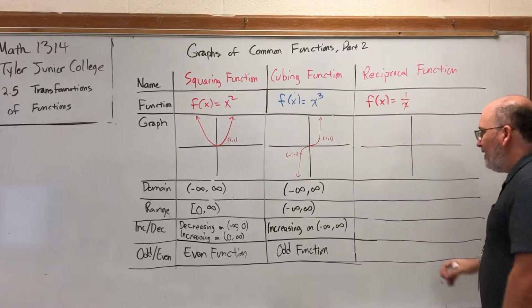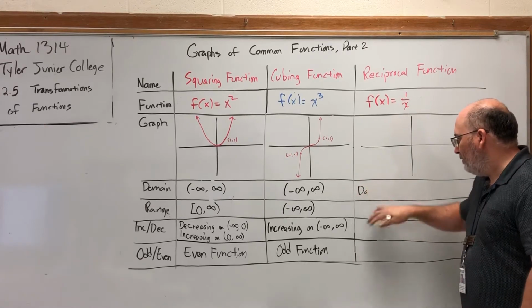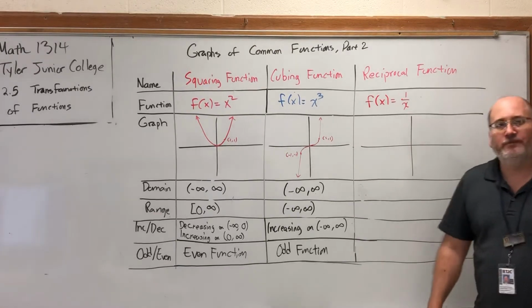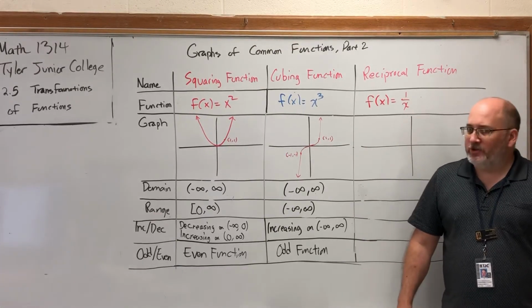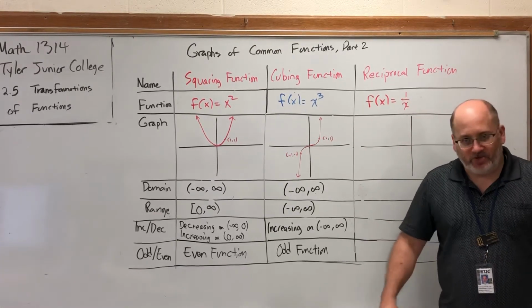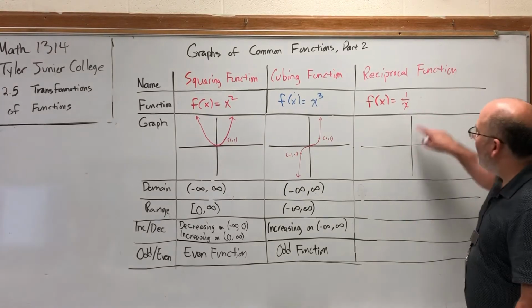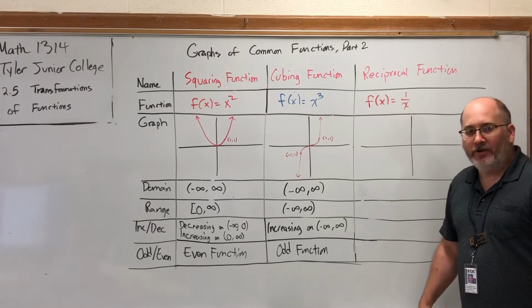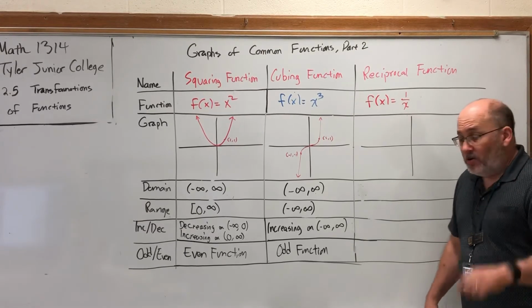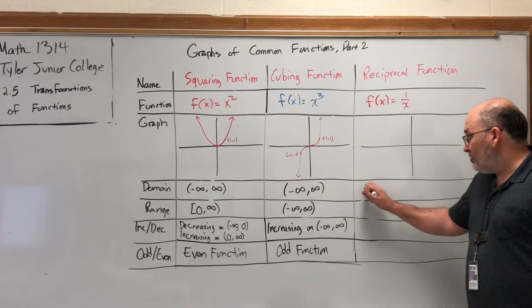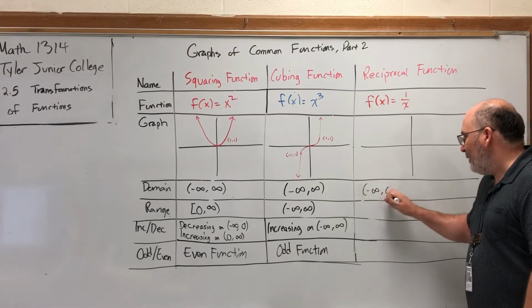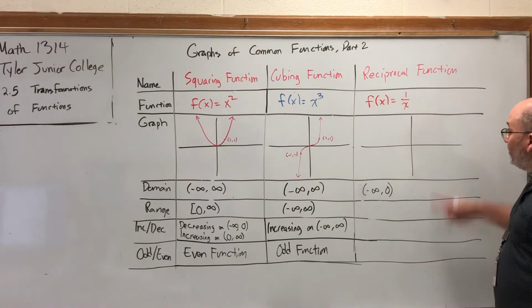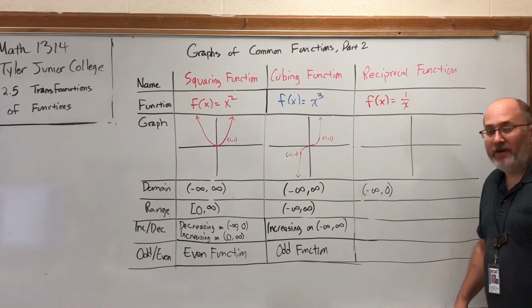Let's start with its domain. I know that's a weird place to start. Can I put any number I want into this function? Almost. I can put every number in there except a single value. What one value will make this fraction undefined if I try to put that value into the denominator? Answer, 0. The domain of this function does start at negative infinity, but it has to stop at 0 in parentheses to exclude the 0 because you can't reciprocate 0. You can't divide by 0.